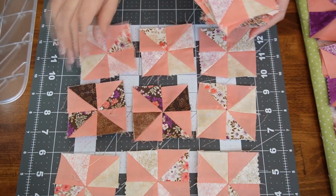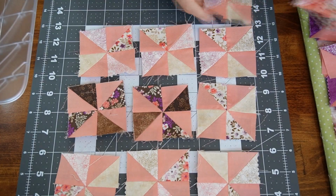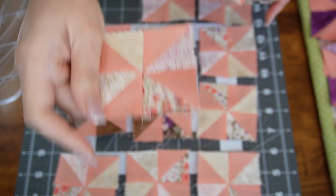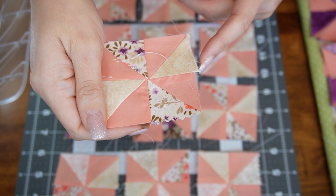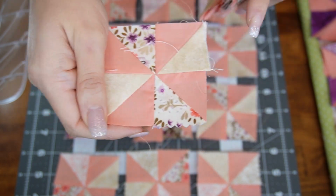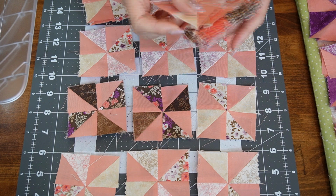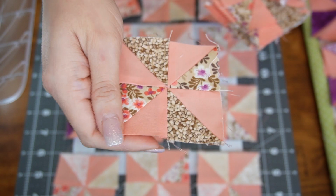I know that the darker shades of purple and the few cherry red blocks are going to make a big difference in this little quilt top, but I'm about a third done, and they're very pretty. This one we're going to have to do something about. You see that? It is just sticking out so much right there. So I'm gonna remember to mention and talk about this when I get there. But these are just more of the same. And then there's like, I don't know, 6 or 8 of these.